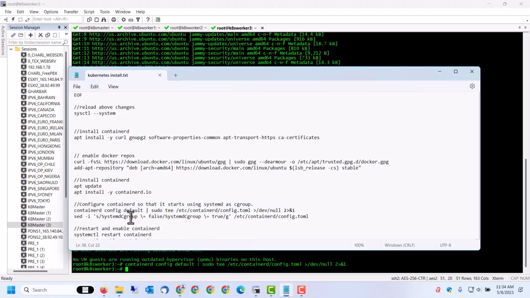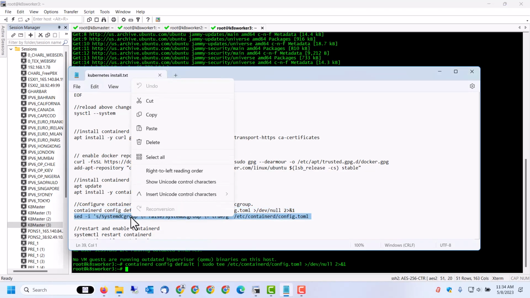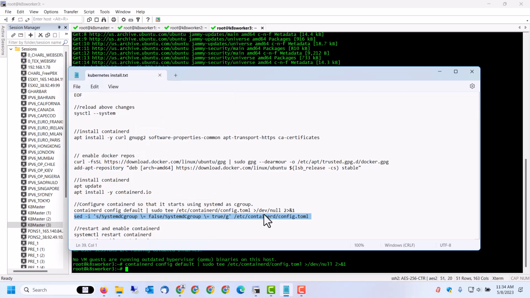Next command is doing a configuration change in the config.toml file.